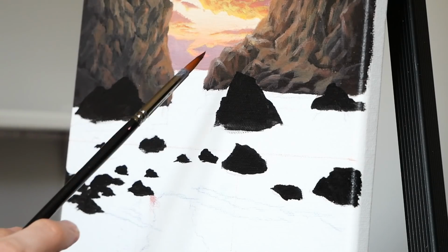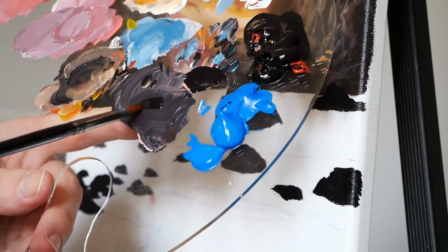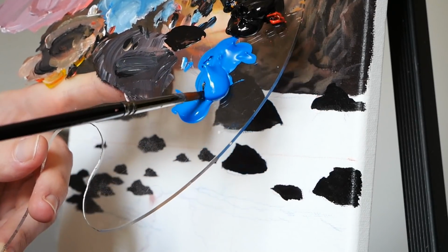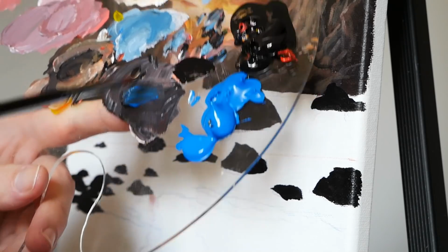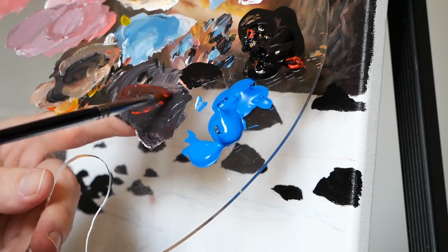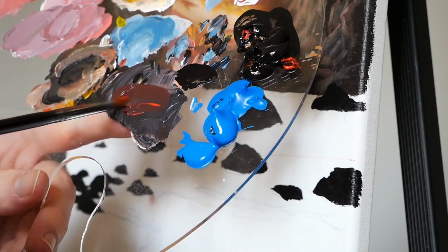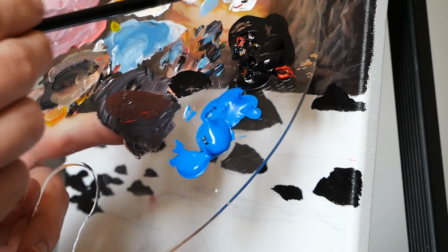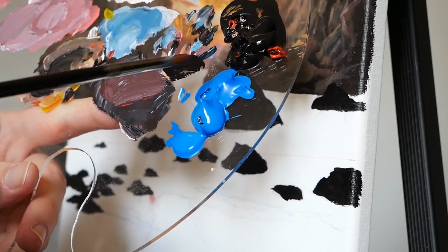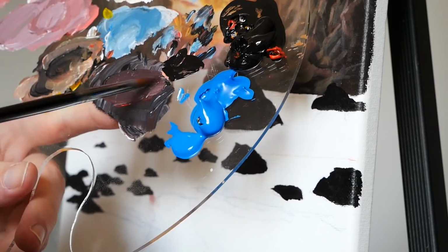Now we're going to switch back to our 1/4 inch round pointed brush. We'll grab some of our Mars Black, a little bit of Titanium White. We'll grab some Cerulean Blue and about an equal amount of our Cadmium Red Light Hue. We're going to make what looks like a bit of a darker purple. Just like that.